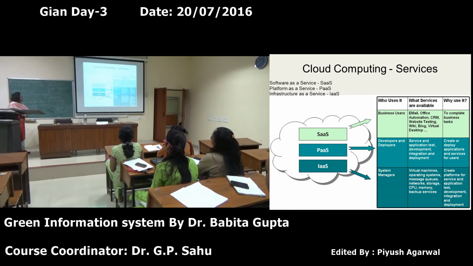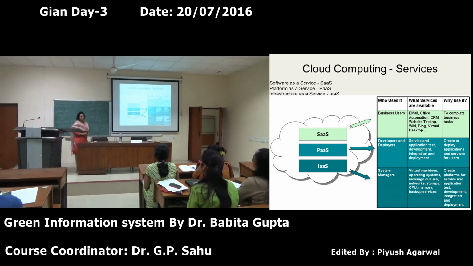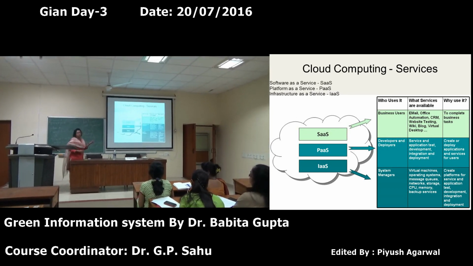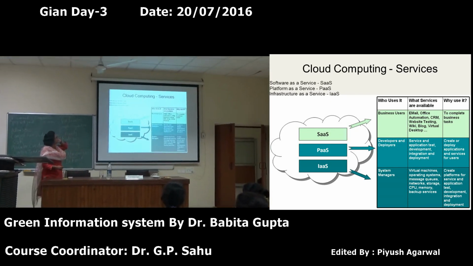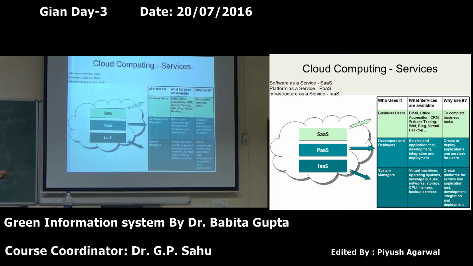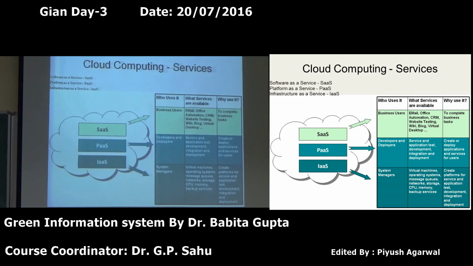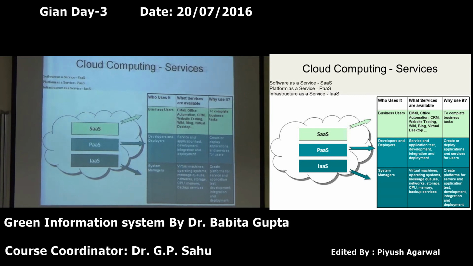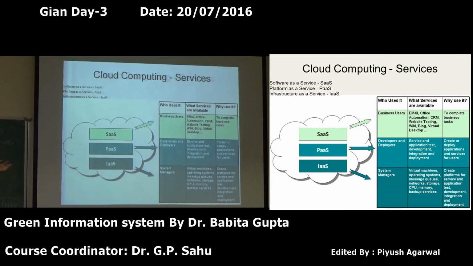So software as a service, SaaS, PaaS, yes, I guess. They're designed for different types of users and to address their needs. Most business users, in a typical non-IT business company, use email and social media type of things, and so on. So that would be software as a service.